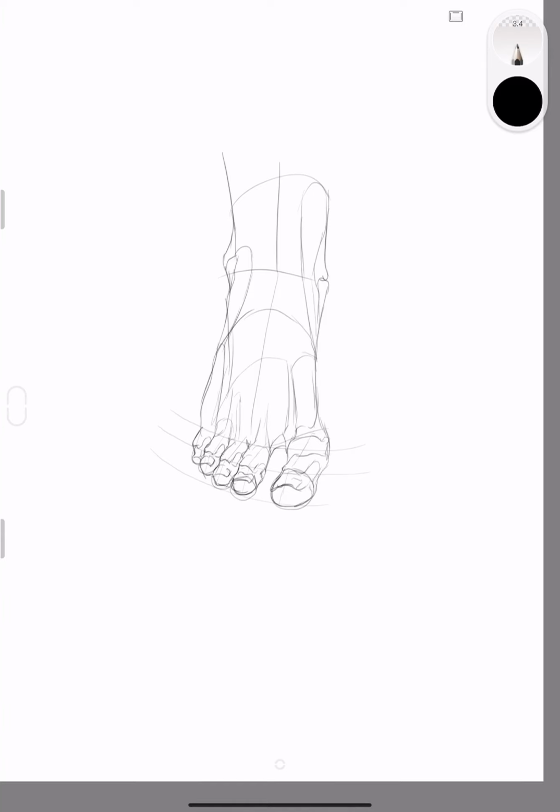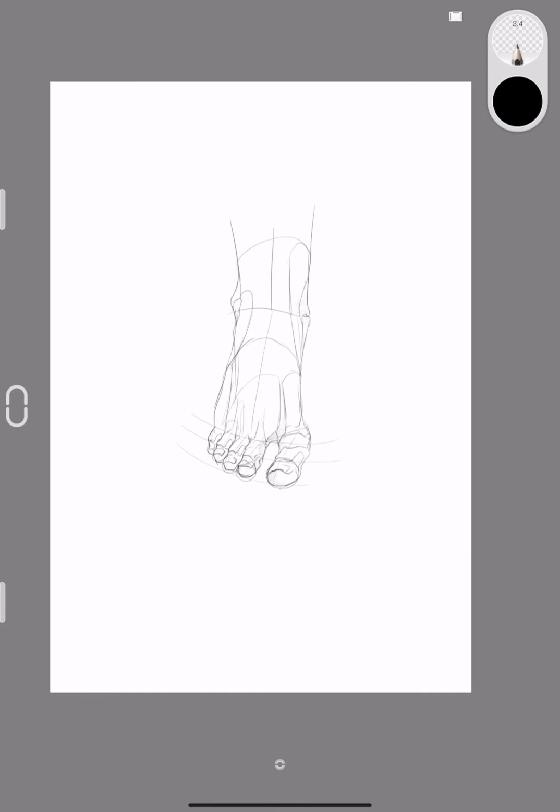foot. These structural lines again help you to determine where your estimate of tonal values are. That is why we build up the structures first to give us a direction of not only line work but also of volume that our line work needs to accompany in order to show adequate structural form.